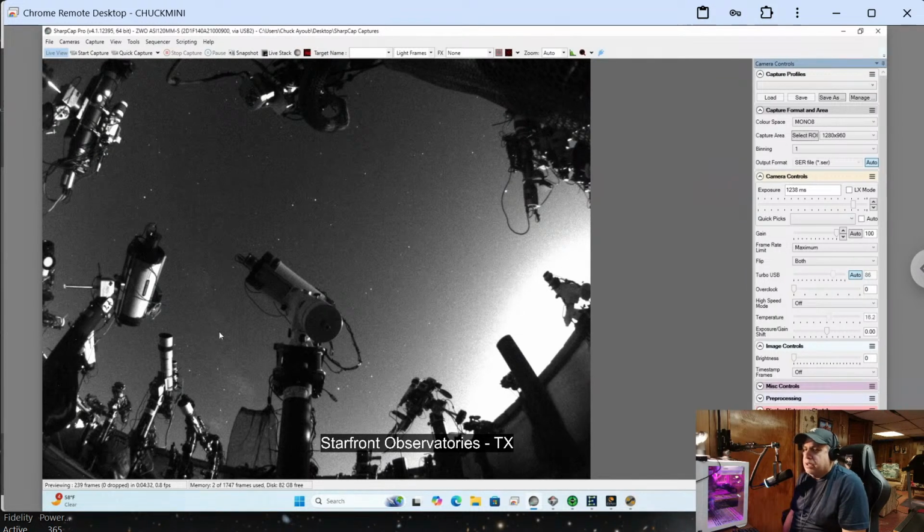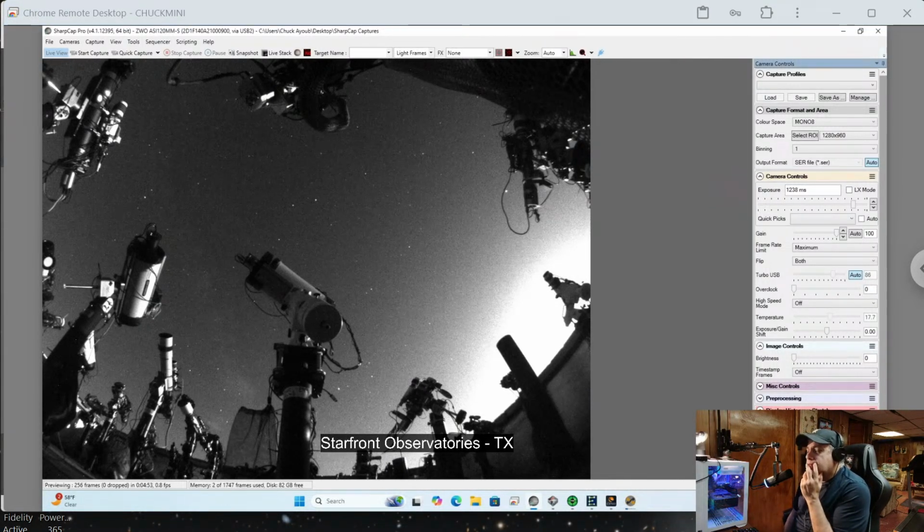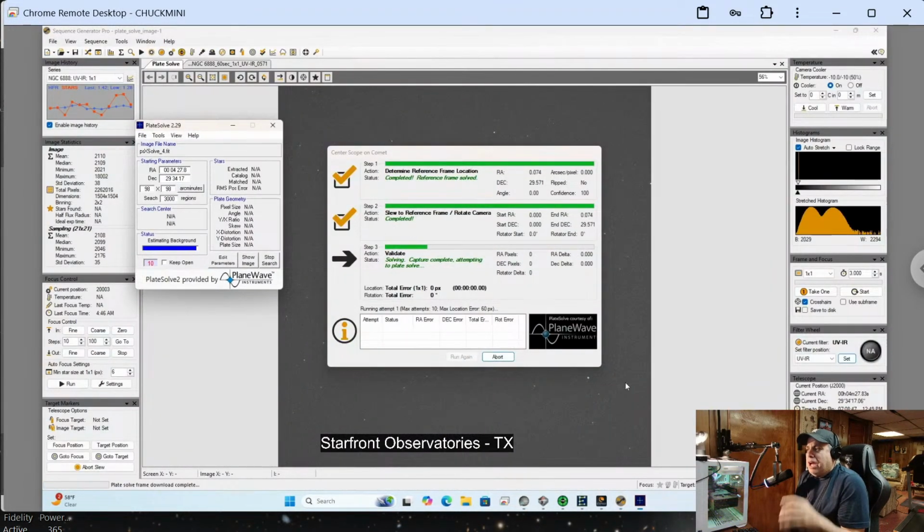You guys can barely see the Milky Way here. It's tough because the moon is full. Otherwise, I think the view would be much better. Yeah, right. And it probably doesn't help that I'm using my L Extreme, a narrowband filter, instead of a UV/IR filter. It might be a bit too low for me to find it.